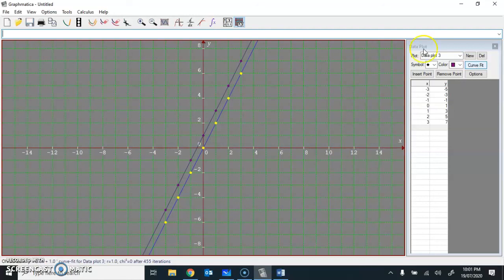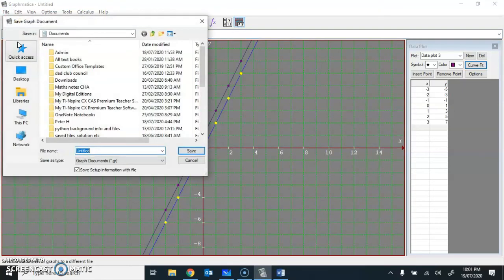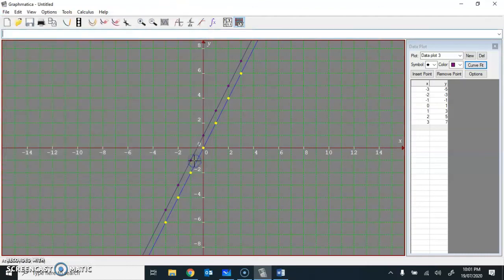Okay, so now you can copy the graphs and you can paste them. If you're pasting them into a document, you won't necessarily need to save them. But if you want to save them, you can go File, Save As, and save them in your documents. So there's a lot of other functions here, but we're not going to look at them today. Plenty of time to do that next lesson.